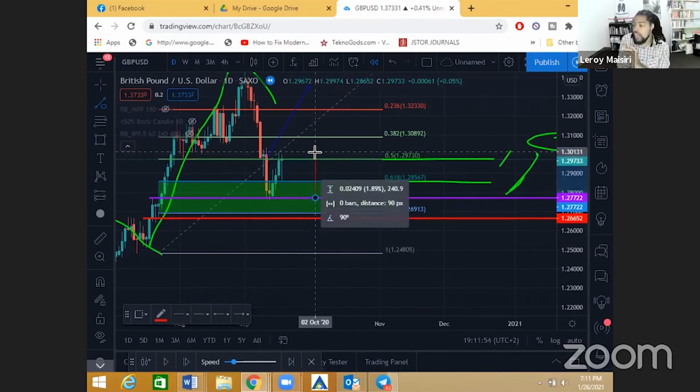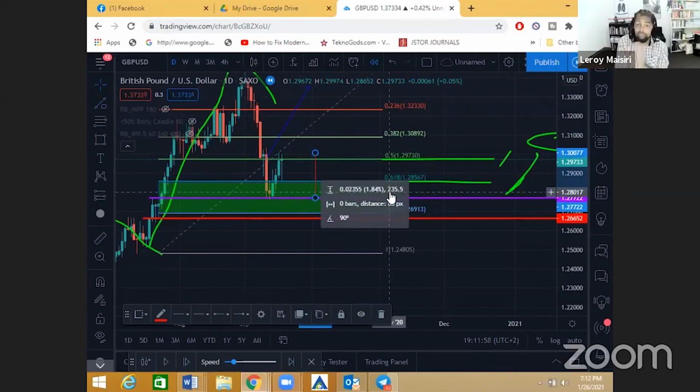this push that you're looking at from wick to wick there is 235 pips. 235 pips. You've got that 5% at risk. You got your 2.5 here just in case you're holding it, and you got your 2.5 down here, and there's your stop loss, right? Naturally, the stop loss is outside, because 2.5 plus 2.5 plus 5%, outside this area of value, and you have gained 235 pips right there.